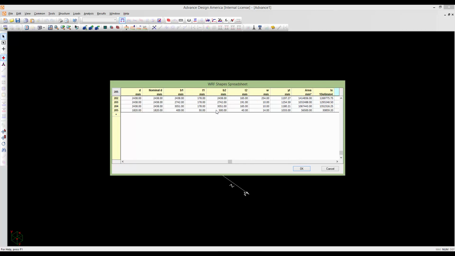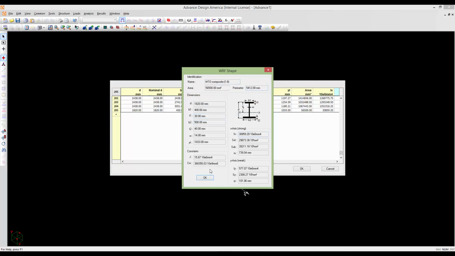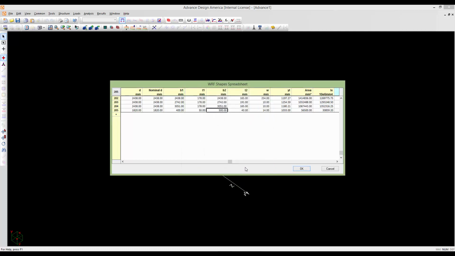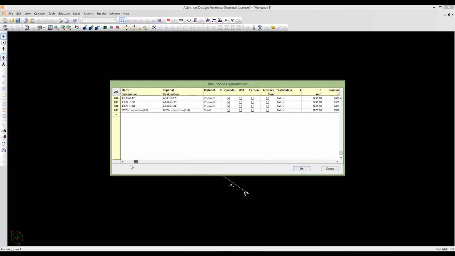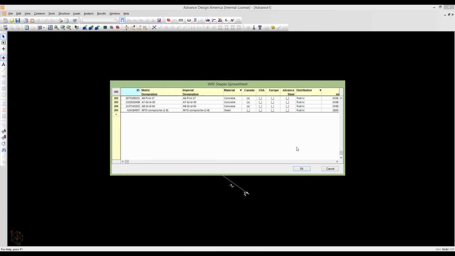If you want to check the section visually, you can always right click, detail, and this shows the properties of the section. Okay, and I will define another section for the middle portion of my bridge.